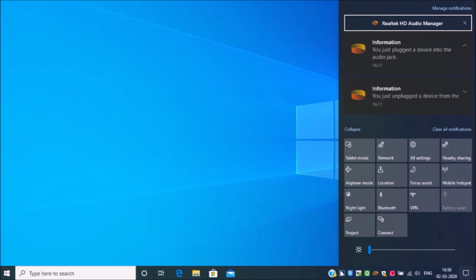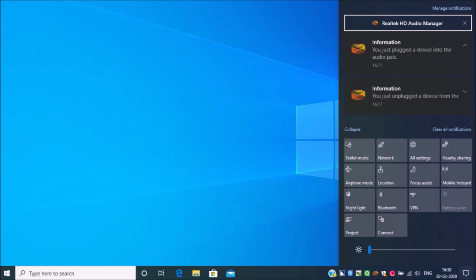As I was exploring, there were notifications and some buttons. Now let's examine them in detail. The first thing is there's a notification from Realtek HD Audio Manager. We can press down arrow to check the actual notification under this group. I'll press down arrow to check the notifications under this group.